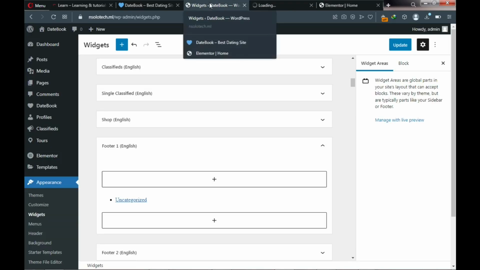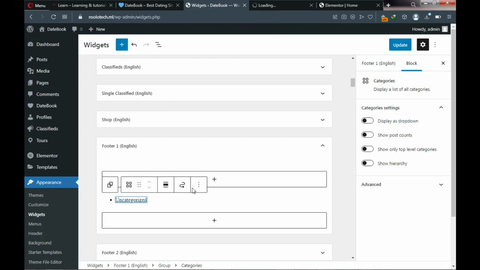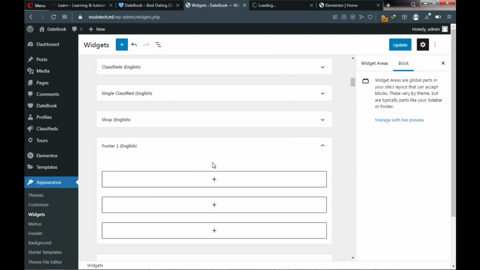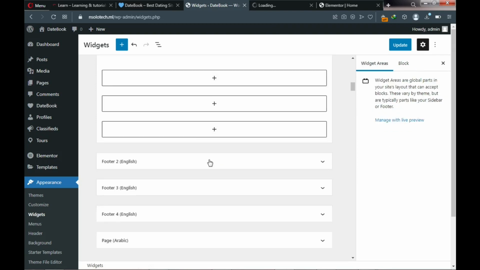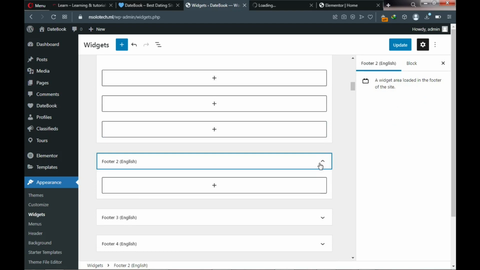Sorry, this is taking us to a different page. Please make sure. Okay, and then click on the three dots, click to remove. Perfect. Now our footer 1 is empty. Let's check footer 2, and that one too should be empty. Perfect.